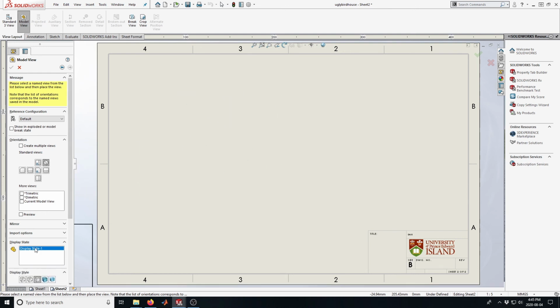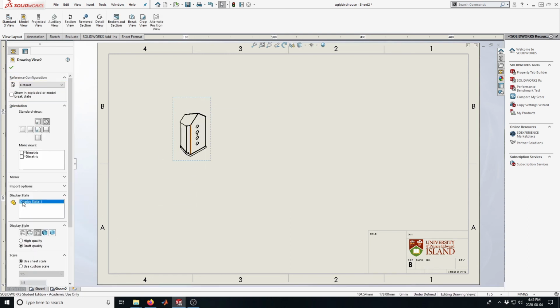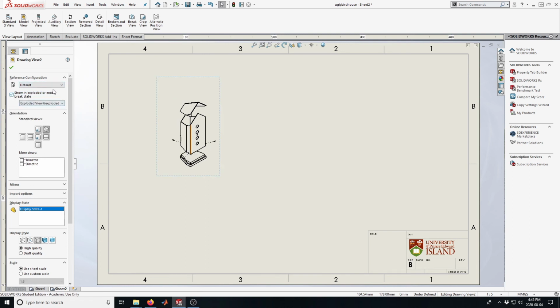And then you'll see with the display state, we should be able to select different configuration. And we can select up here reference configuration and exploded view. And so we've picked exploded view.